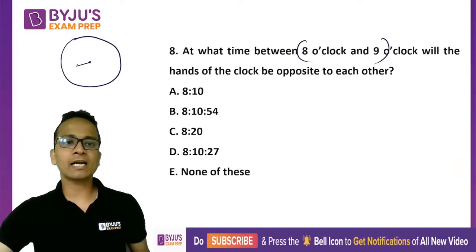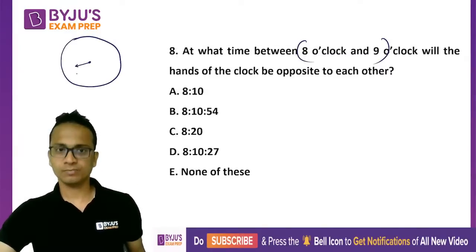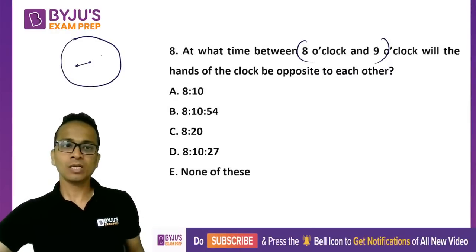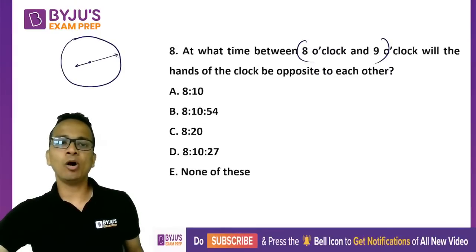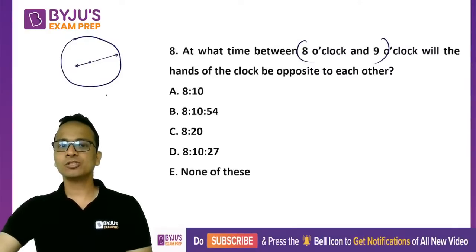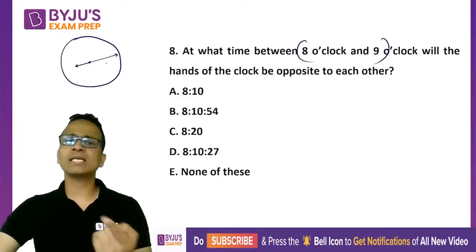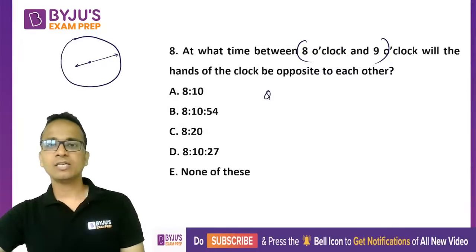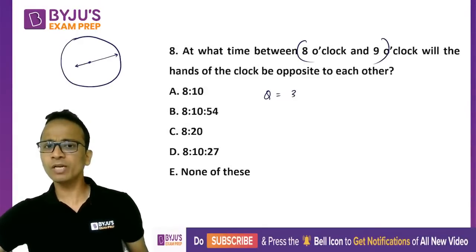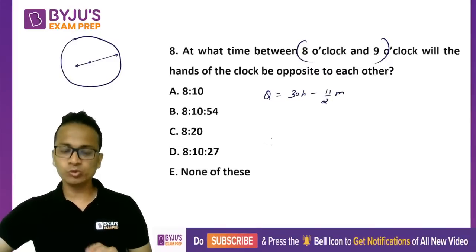So what will be the rough position of our hand? It will be somewhere between 8 and 9 o'clock. So the minute hand will be opposite to it, right? That means making an angle of 180 degrees. So if I look at the positions of minute hand and hour hand, I can say that minute hand is coming first. So in the formula, I'll use the formula in which minute hand is coming later. So the formula used will be 30h minus 11 by 2m. So I'll be using this formula.